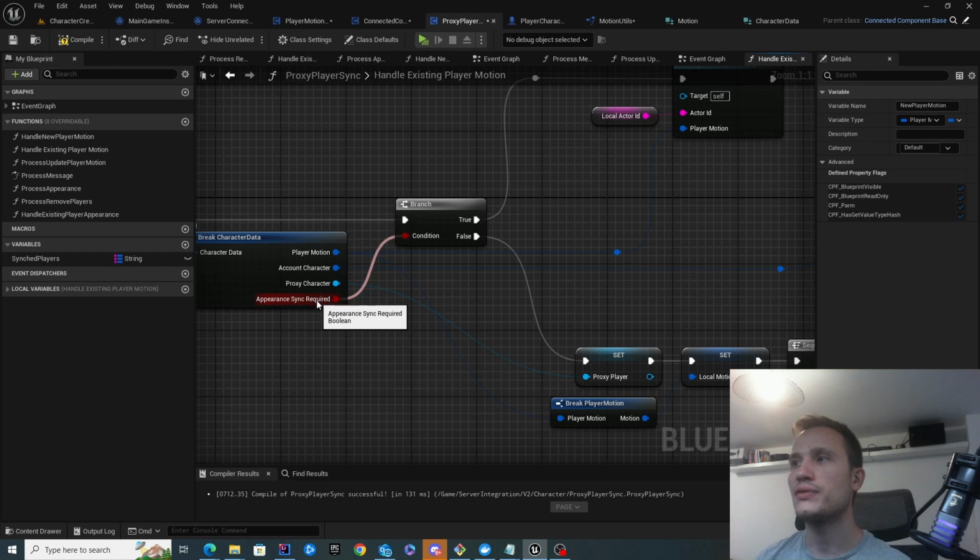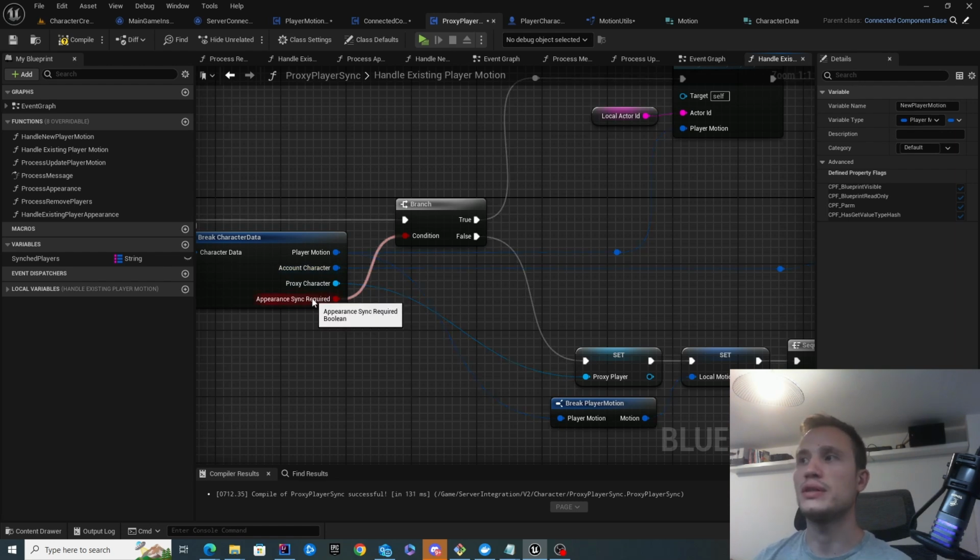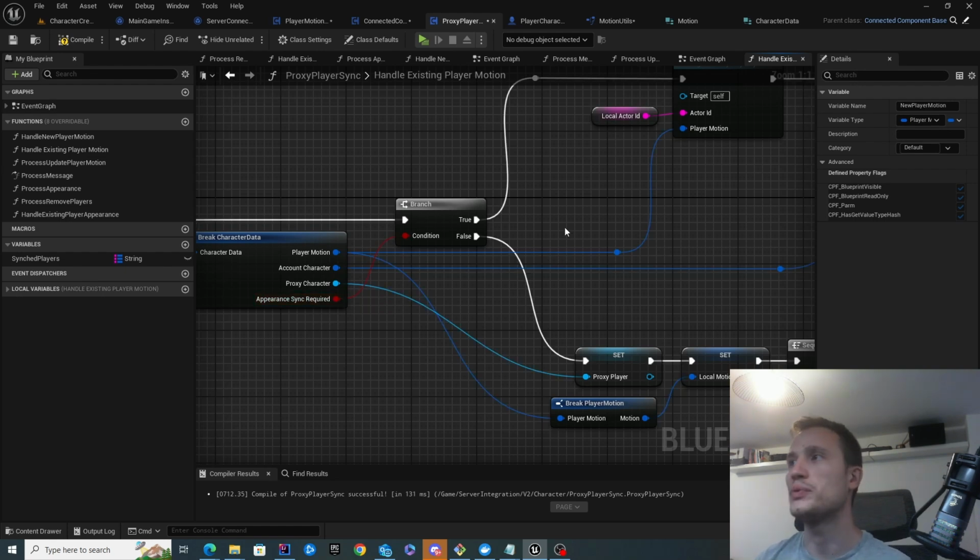What the appearance sync required really symbolizes is that I've received my character appearance before I received my motion information, which can happen, because the two functions are asynchronous. So if I've previously received information about appearance sync, that basically means that my actor hasn't been spawned yet.